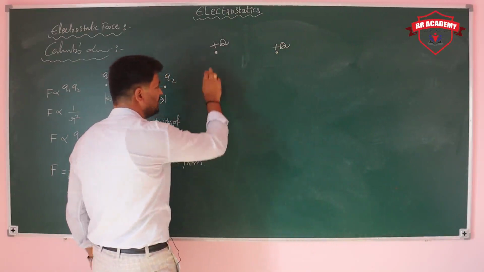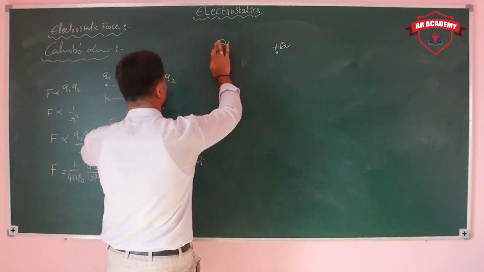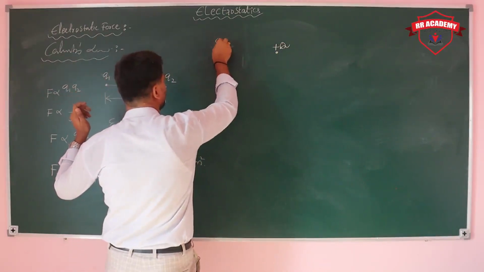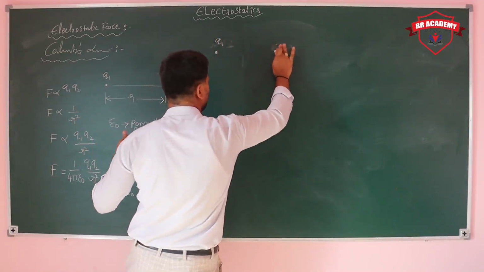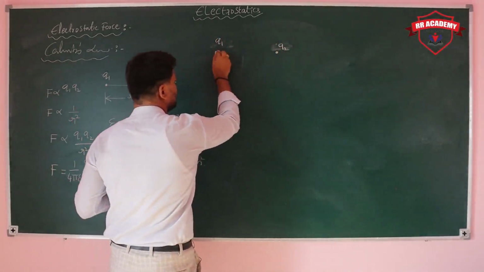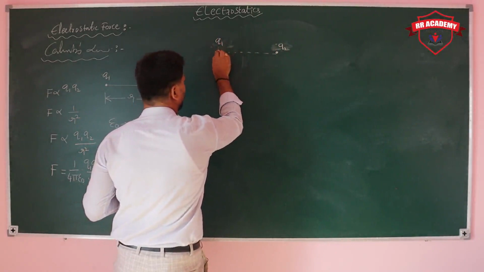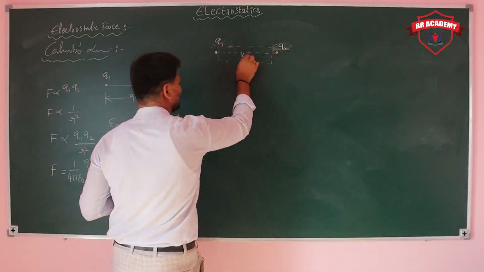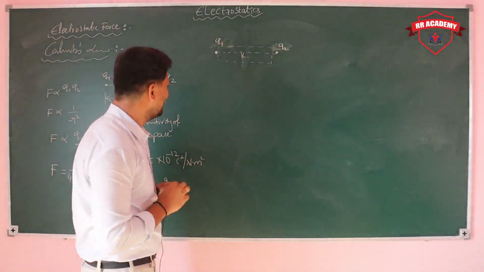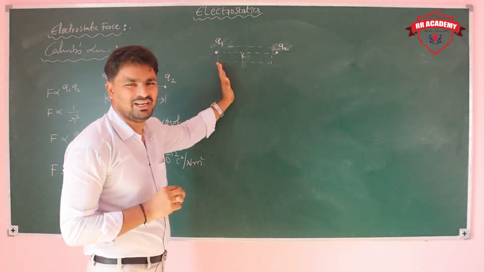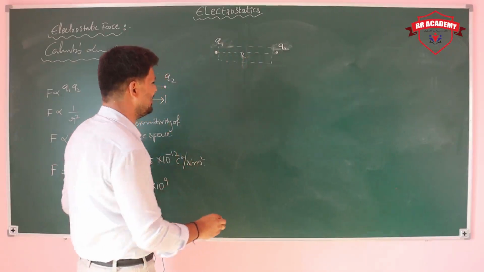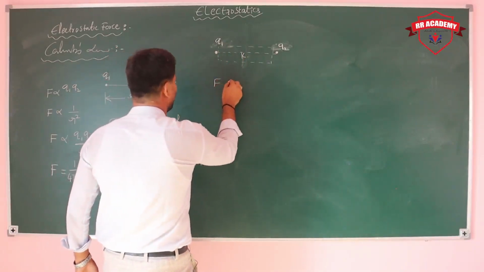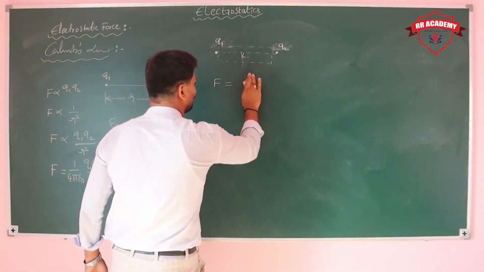For example, here I am considering two charges without medium. In case I am considering two charges with medium, I am placing a medium of dielectric constant K. What is this dielectric constant? No problem. Let's see here. So we put in a medium and that is K. Then the force between them is also directly proportional to Q1, Q2.